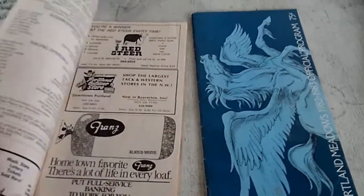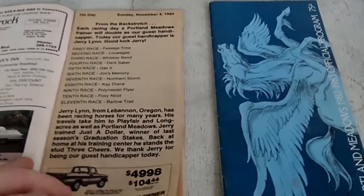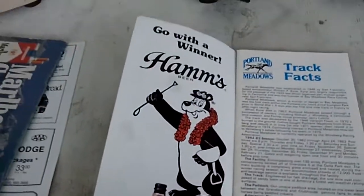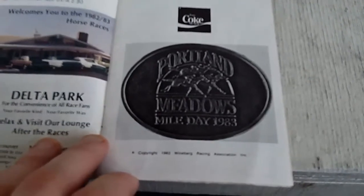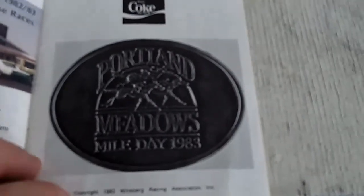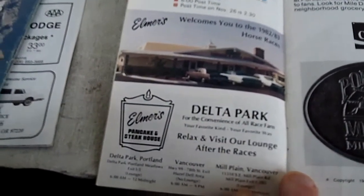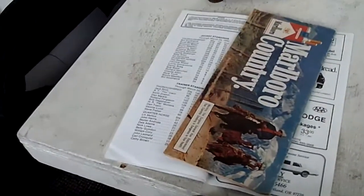It's a horrible, disgusting-tasting beverage, but that's just my personal opinion. You can see some of the old ads for the Red Steer Restaurant, and some of the old car ads are pretty hysterical as well — just kind of neat to see some of the old stuff. There's a Hamm's Beer advertisement — remember the old Hamm's commercials with that big bear. And back on the 1983 Portland Mile Day, there was a belt buckle giveaway: the first 4,000 full paid admissions on April 2nd received an official Portland Meadows Mile Day belt buckle. Maybe that's an idea for a future Portland Meadows giveaway. I also thought it was neat that the Elmer's Pancake House was still there in 1982, still right down the street from Portland Meadows and still serving good breakfast — they actually just remodeled it. And back in the day when you could actually advertise cigarettes, 1982 and 1983 at Portland Meadows.